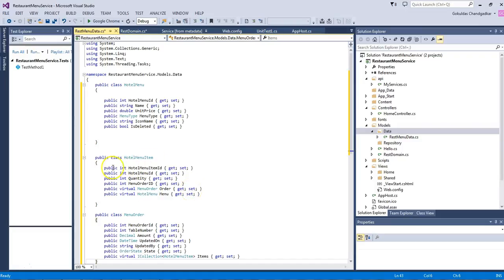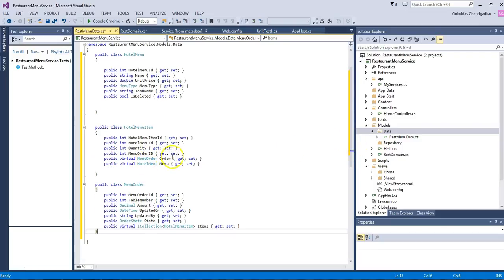MenuItemEntity is basically a normalized entity again. You see there are navigational properties like Order and Menu, because it has a one-to-one relationship with HotelMenu, and Order has a one-to-many relationship with the HotelMenuItem. So the virtual keyword is important.